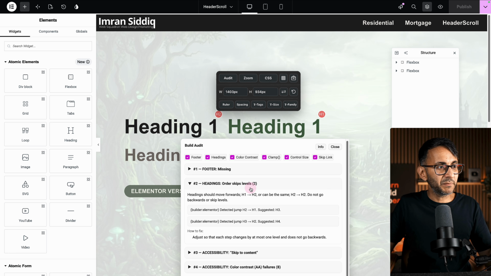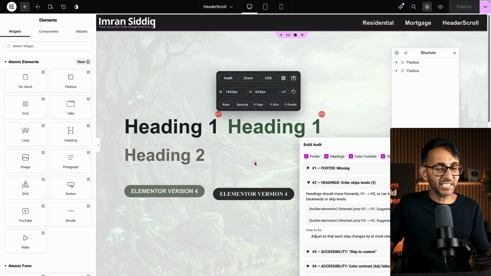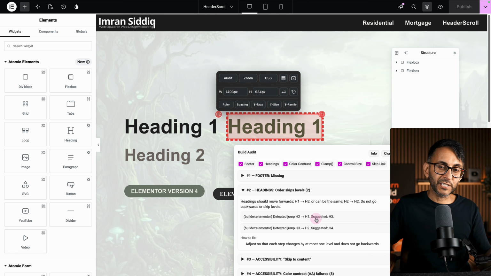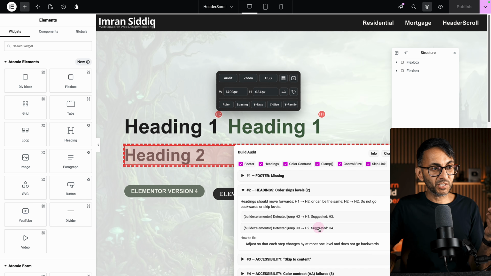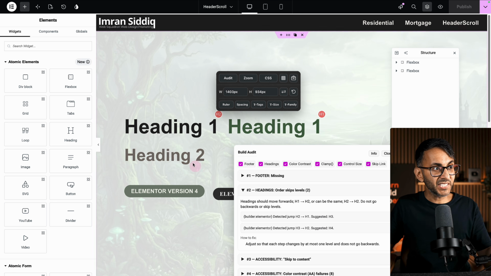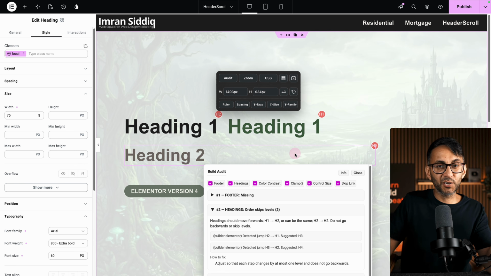So this is telling me that I've skipped a level. And can you see here, we've got H2 and H1. So what's happened is I've gone from a H2 to a H1, which is not the right hierarchical order if you're looking at HTML tags. And it does explain to you that because you've already got a H2, the recommendation is that you might want to turn it into a H3 instead. And you're also told here that if you do that and turn that into a H3, then this one down here should become a H4 because this heading is currently a H2.